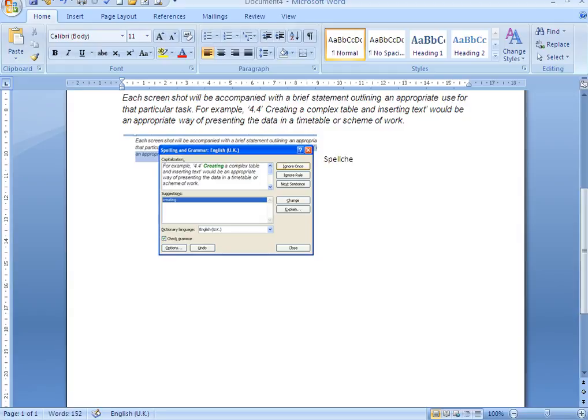Spell checking a document is an important tool you can use.